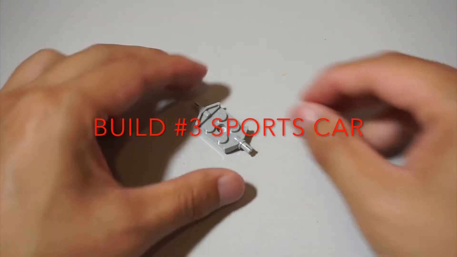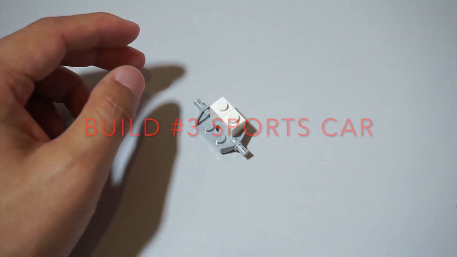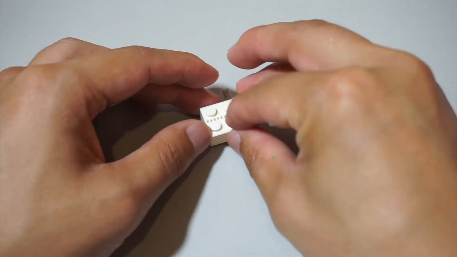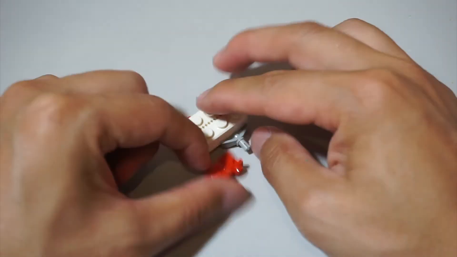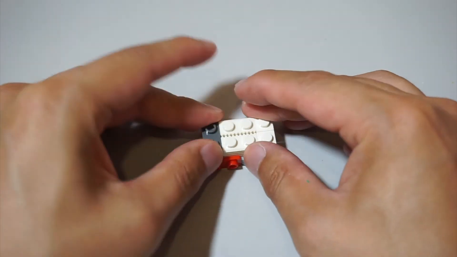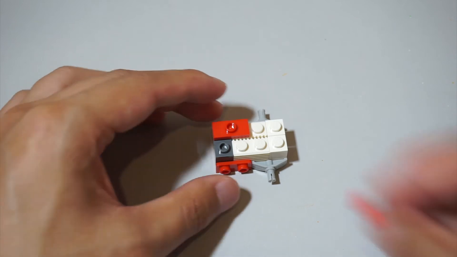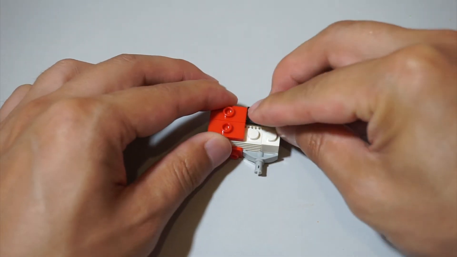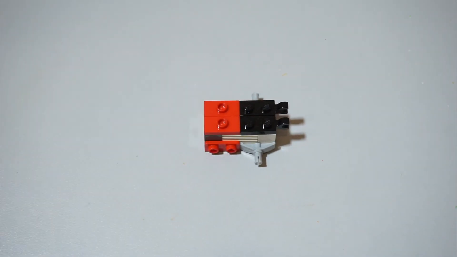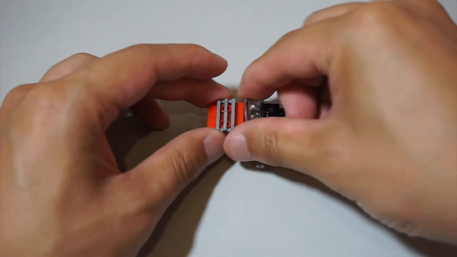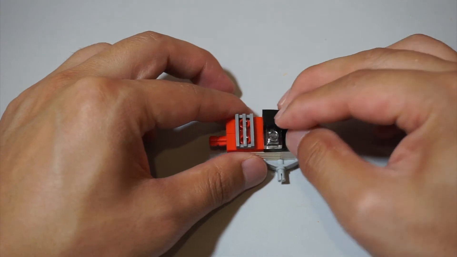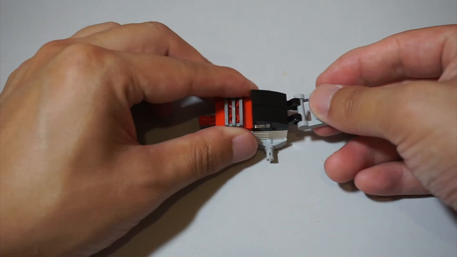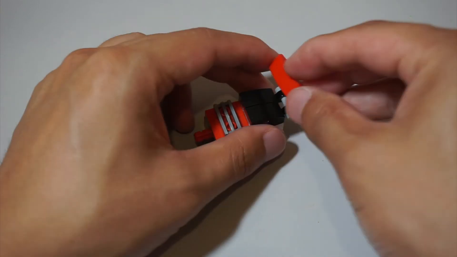So let's get on with the final build, it's another sports car. This is actually pretty similar to the first build and uses many of the same concepts, but it does change up some of the details. One big difference is that this race car has two parts, whereas the first race car build had three parts. In this version, they've also decided to use a red spoiler rather than the black spoiler.